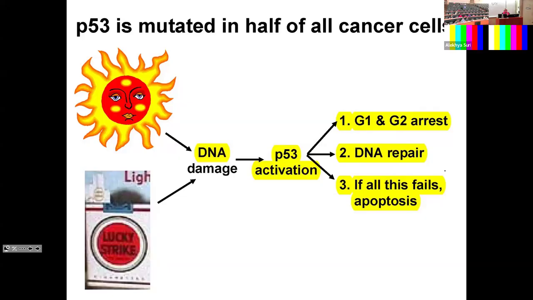But if that fails, in the normal situation, the cell can die by apoptosis, because that cell has DNA damage, so it's better not to keep it. But that is if everything is working fine. Imagine when P53 is mutated or deleted in cancers. The cell will not follow this, and it will keep going through the cycle. So that is another example of how a tumor suppressor can get mutated and affect the progression of the tumor.